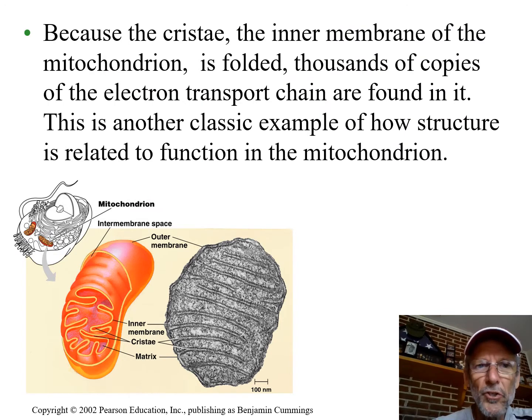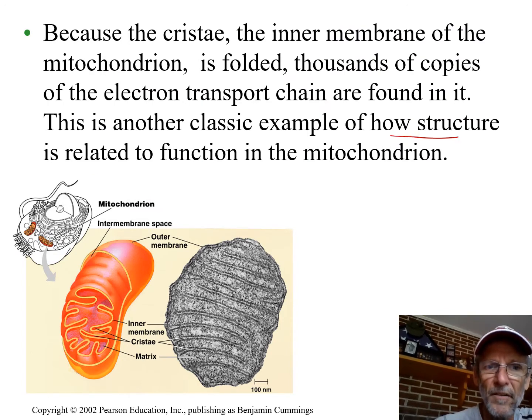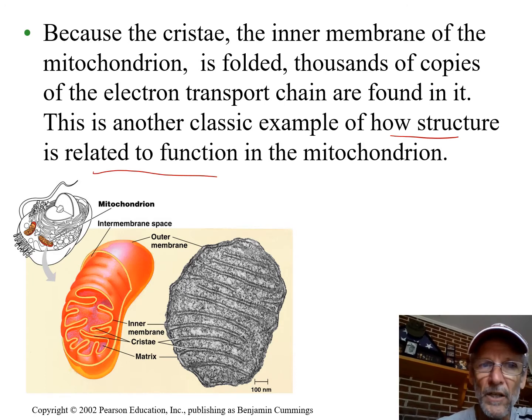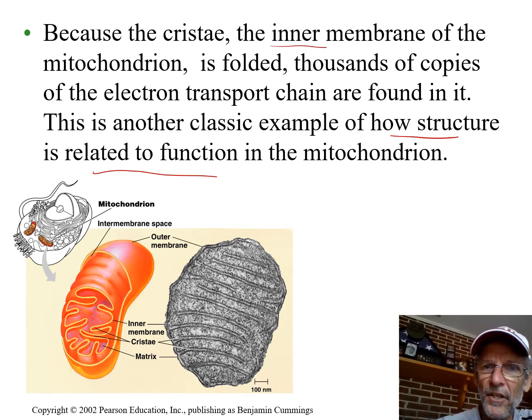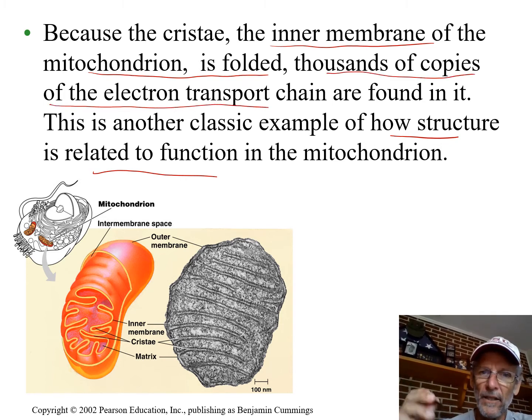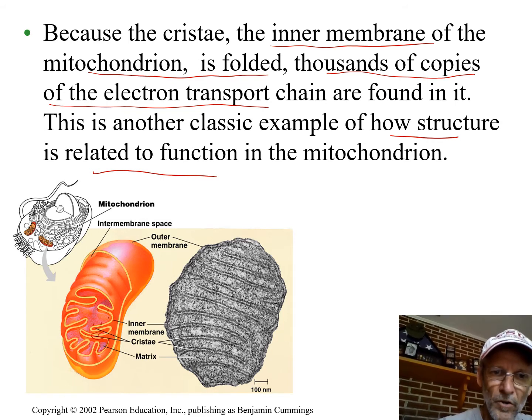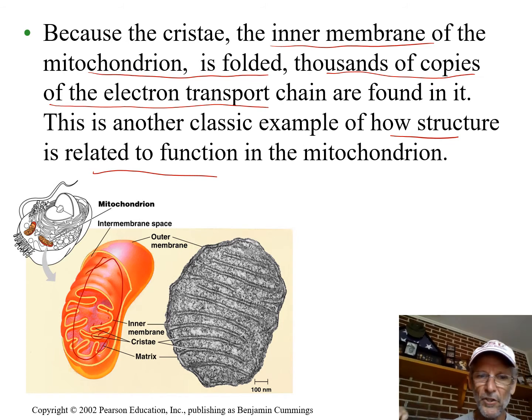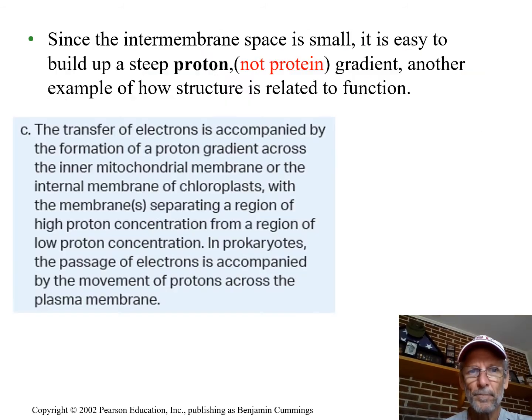Okay, so here's your mitochondria, and now here, another great example of how structure is related to function, maybe the classic one in cell biology, is that this inner membrane is folded. What's that allow? Thousands of copies of what was on the last diagram, just one copy of, so to speak, this electron transport chain and those ATP synthases. If you fold this membrane up, you can have a whole lot more than if it was not folded up and just flat like that.